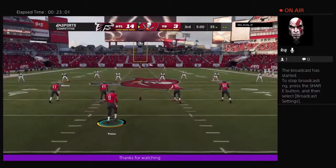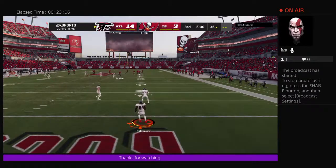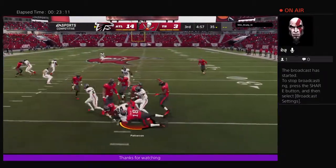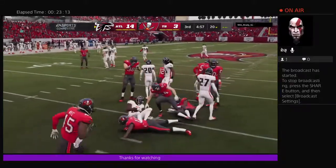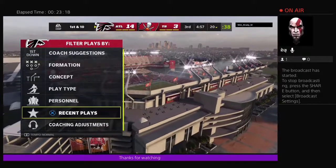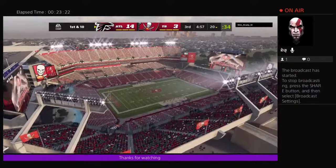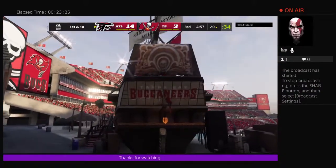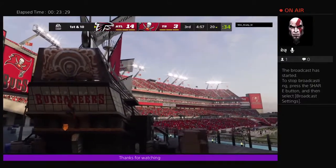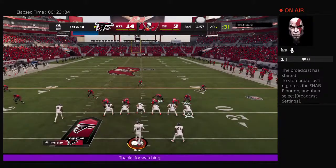The Falcons back to receive. They've got the lead, and they'll get this football as the second half gets underway. Cordero Patterson to return it, bringing it out of the end zone. And that decision to bring it out ends up not being a good one. Costs him about 5 yards as he's tackled at the 20. About set to begin their next drive. The Falcons offense at the line.